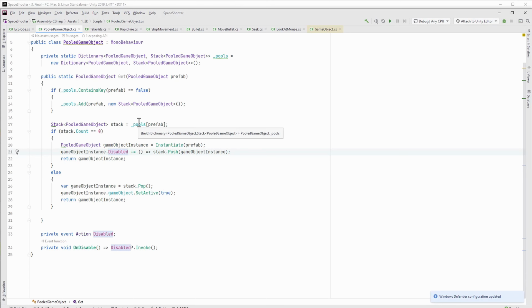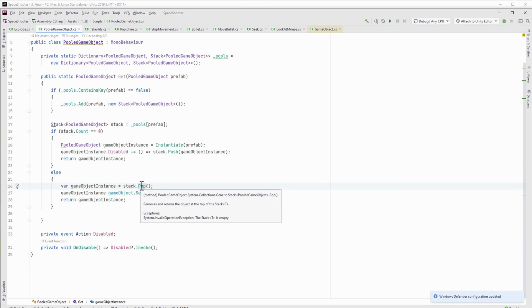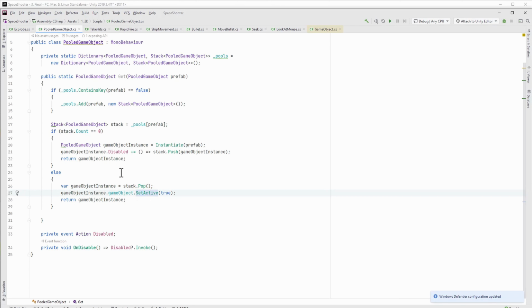So imagine we've spawned an object, we've gone through some process, eventually it gets disabled, it goes back onto the stack, and then the next time we call into it, our stack count isn't 0 and we're no longer spawning a new bullet. So we're just returning back the instance of one. And that happens right here on line 26. So if our count isn't 0, we use stack.pop, which just grabs the top one off of our stack. We set it to active because our disabled assumes that we have set our object to not active or disabled. And then we return it. So other than that, the only thing we have here is on line 34, where we have the onDisable method.